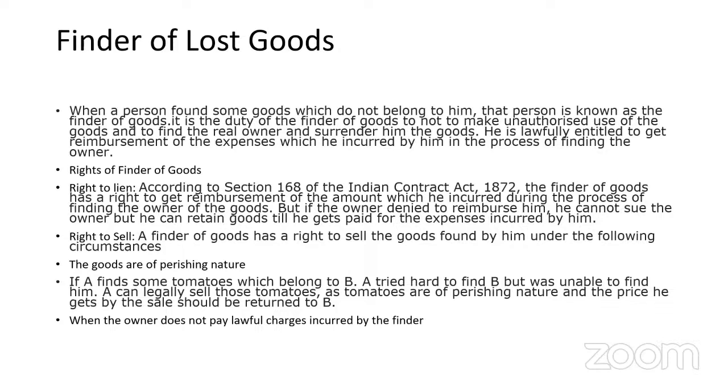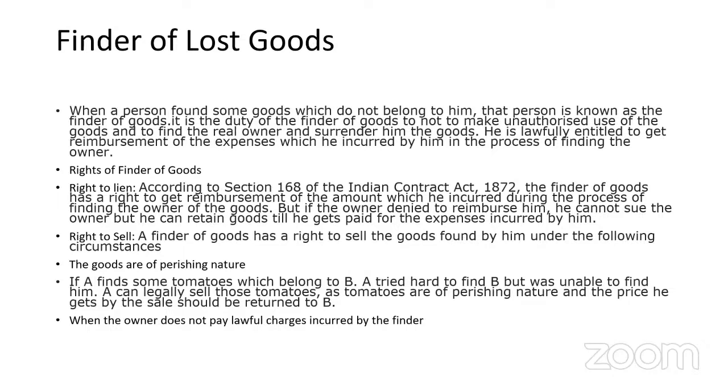Can you preserve or keep these tomatoes or onion or mangoes for so many days? You cannot. So what you can do, you can sell them, right? But again, you have to act in good interest. That means because these mangoes belong to somebody else, you cannot sell them for 20 rupees a kg when the market price is 80 rupees, right? So you can sell them at the prevailing market price, and once on finding the owner, you have to return the amount to the owner.